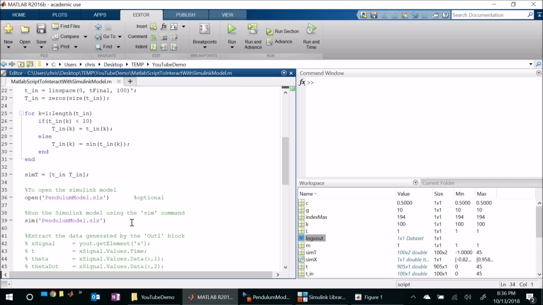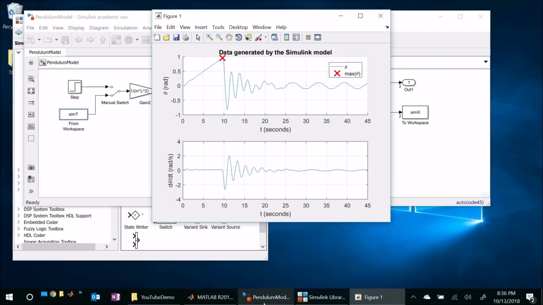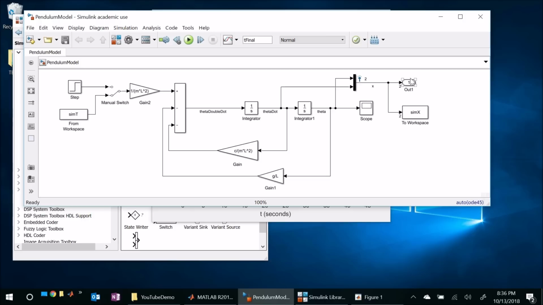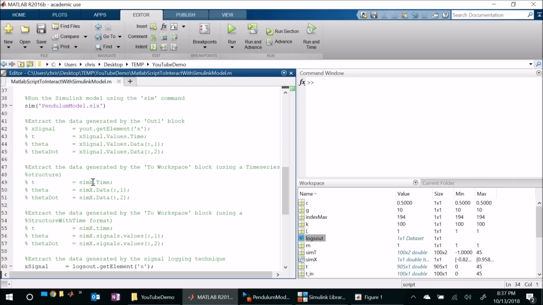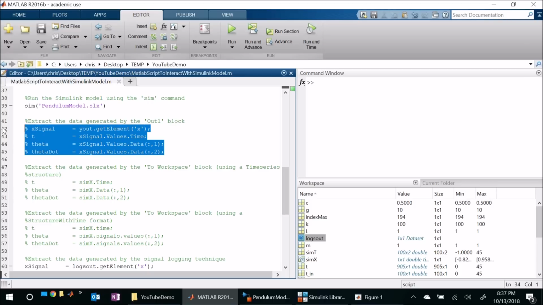After we run the model here, we saw that if we had properly instrumented the model, namely with either Out blocks, To Workspace blocks, or logged appropriate signals, that would then get sent back to the Matlab workspace. So again, line 39 is doing an incredible amount of work. All of the heavy lifting is done with line 39. But it's the Simulink model that's doing all the heavy lifting here in terms of generating the data and running the simulation. After we do that, the next thing you're going to have to do is extract all that data that was created.